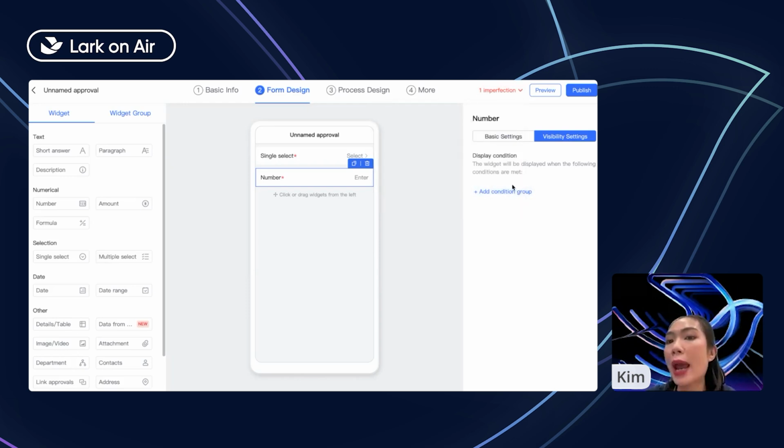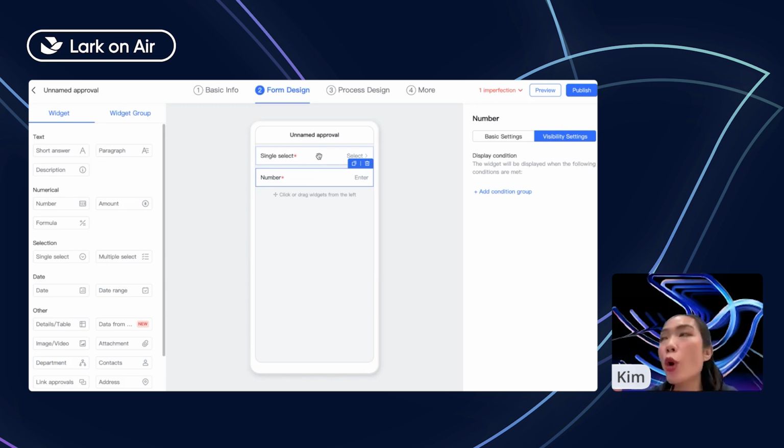So you will need to add a condition in order for this number field to appear. What does that mean? If I am applying for a reimbursement for a business trip, anything less than $100, proceed as usual.